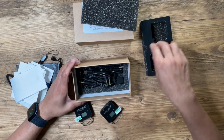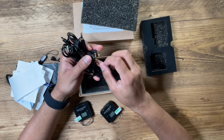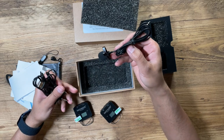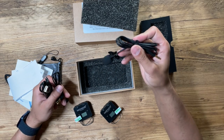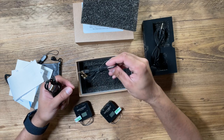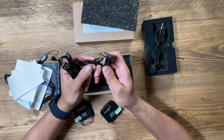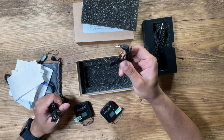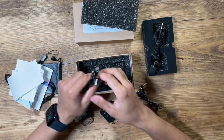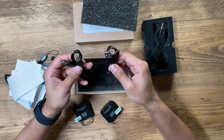Let's see the cables. You can see right at the bottom you've got plenty of cable options. Of course this comes with a lavalier microphone, so I'll be testing this both with the lav mic and also with the internal mic on the transmitter. You also have a couple of cables here. You've got a TRS to TRS for the camera, then a TRRS to TRS for your smartphones. USB charging cables for each of the devices here, so one for the transmitter, one for the receiver.